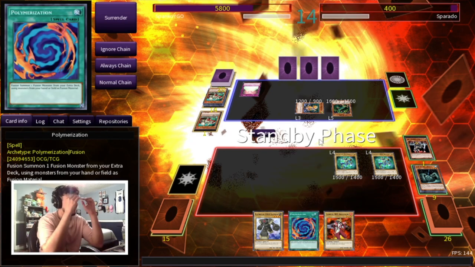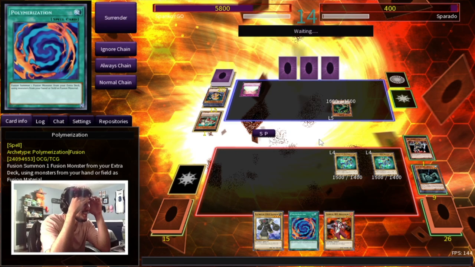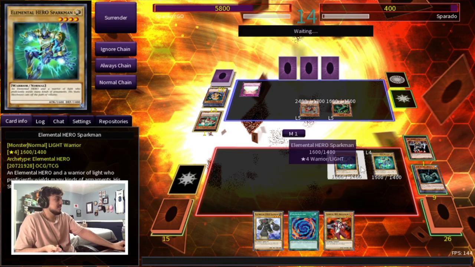And then I get to level up. Yeah, that's so bad. You actually get to level up for free and I can't do anything about it. Get to level up for free. Oh, I should have put my monsters in defense mode. I don't know why I have them attack. Oh yeah, I guess you could have done that.